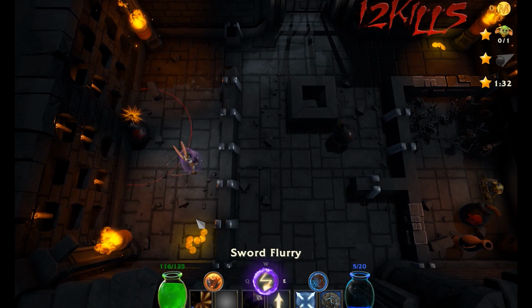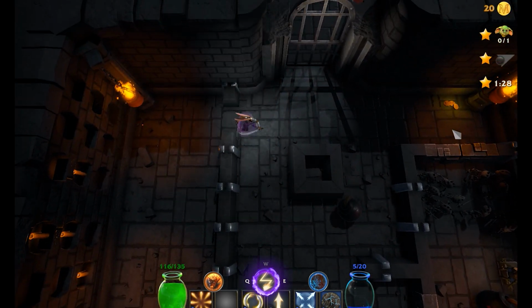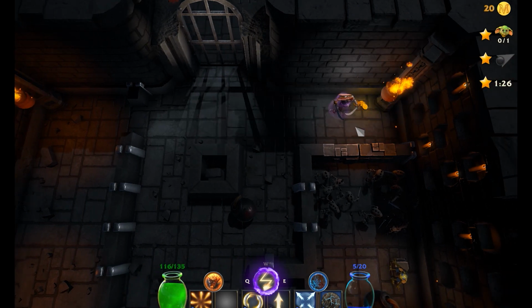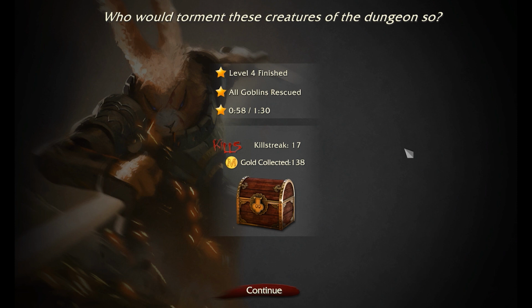Each level has a set amount of challenges that reward the player with stars. These are used to progress further and open up more dungeon levels. They also factor into the gold you earn. The challenges range from collecting all the hidden goblins or finishing a level within a time limit.